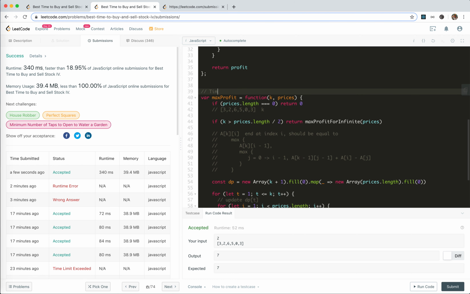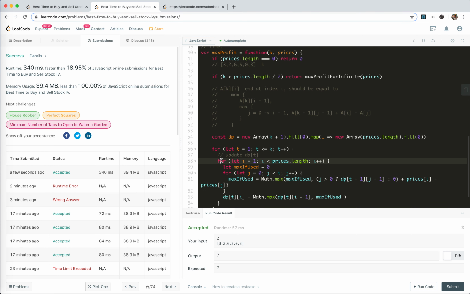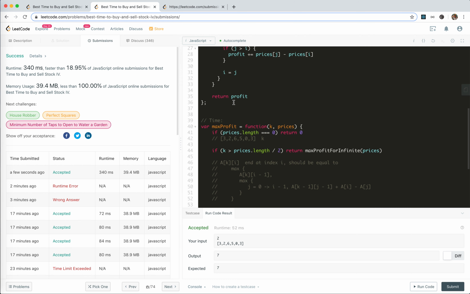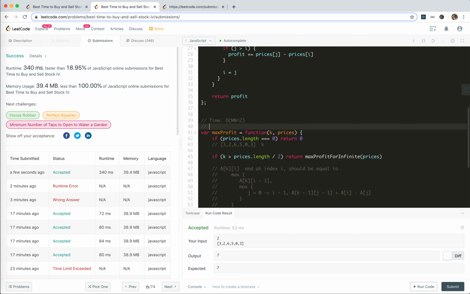For time, we loop k, all the numbers, and then all the numbers again, so m times n, right.